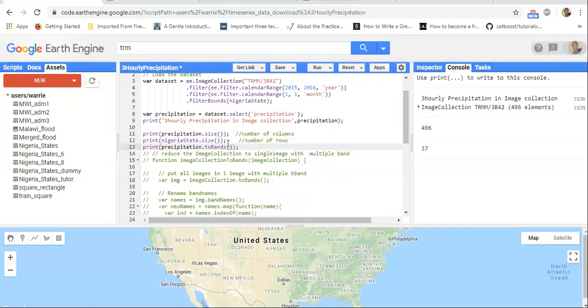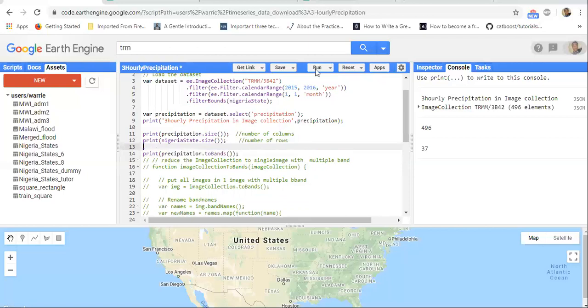If you run this script, once it loads, you will see our image collection is now a single image with 496 bands, compared to the previous one, which was a collection of images.